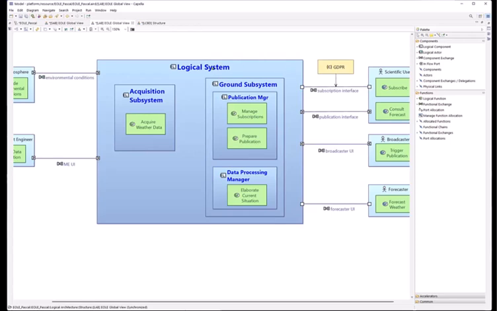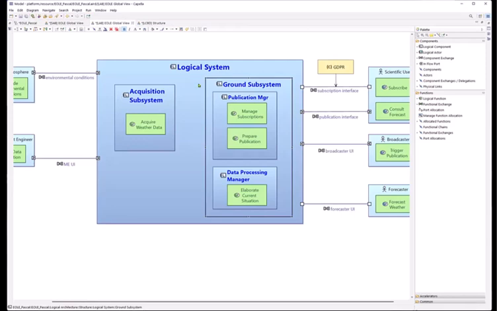So in fact, from the logical architecture level, we can already say that the logical system is just there to remind us of the external interface of the system at system level, but we will have to move the ports that are at the boundary of the logical system to the right subsystem. In the end, there are two subsystems interacting.